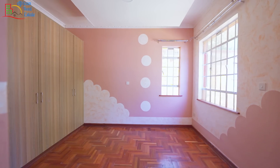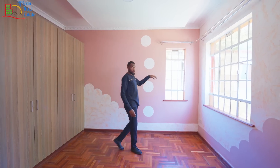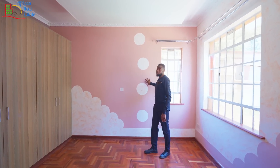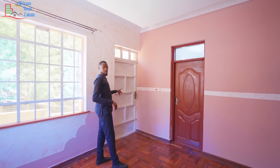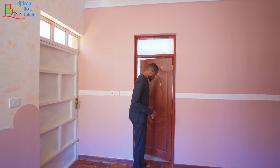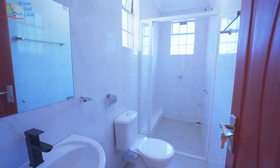The first bedroom is more than standard in size. It comes with a massive closet on the right hand side, and on the opposite side you have two windows. One thing I don't like are the decorative circles printed on the walls — if you don't like them, you can request a new paint job before buying. This door takes you to the balcony, and next to it is the bathroom for this bedroom, which is spacious and comes with a wash basin, WC, and a towel holder.